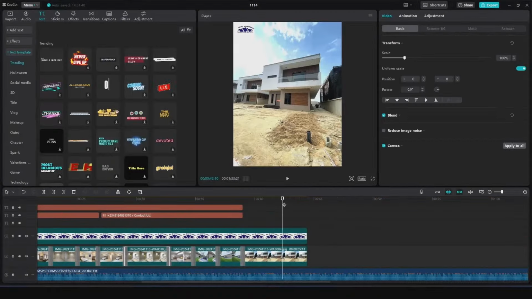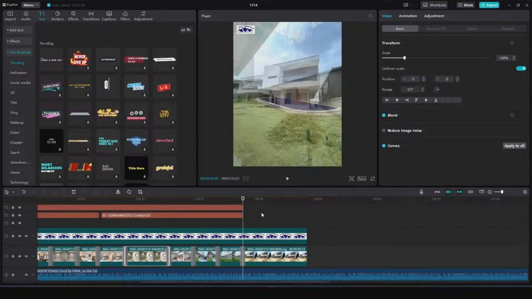All right, okay, so it's already making sense, and now we're going to design the end screen.